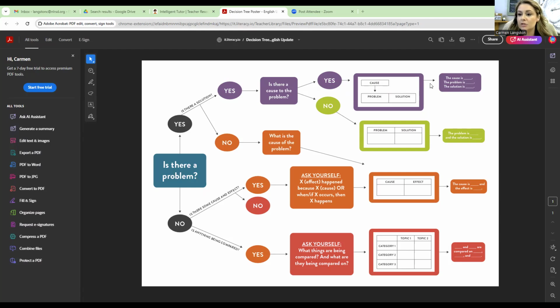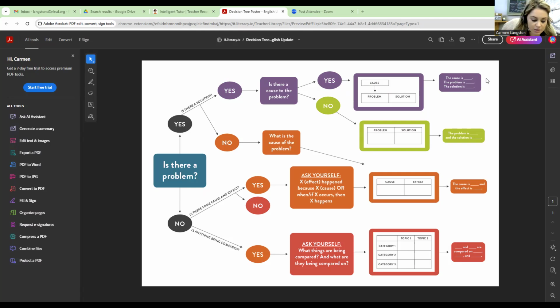What we're going to do now is use the sentence stems that match so that we can give a main idea. The main idea is what the story is mostly about, and this story was mostly about the cause of the problem, that Miss Nancy lost her memory, and the solution of how Wilford brought her many things to help her remember. So let's start. I'm going to write it today, and in the future, you guys are going to be writing these on your own using the decision tree and the sentence stems. We'll start with the first sentence.